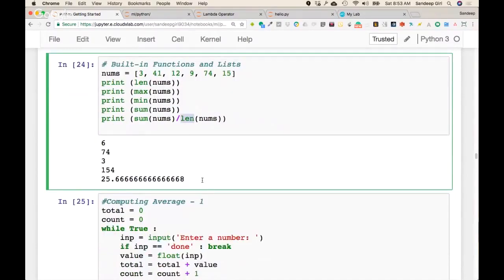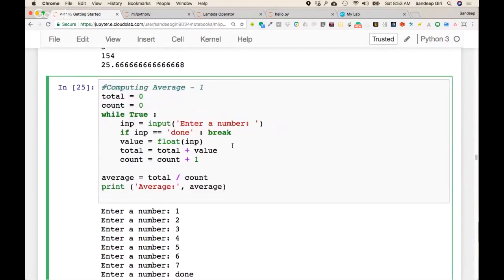We could also compute the average another way: keep taking input from the user, keep converting it into float, keep adding to the total, and keep increasing the count.